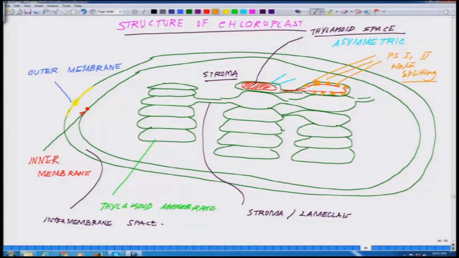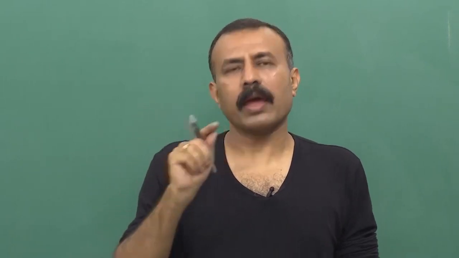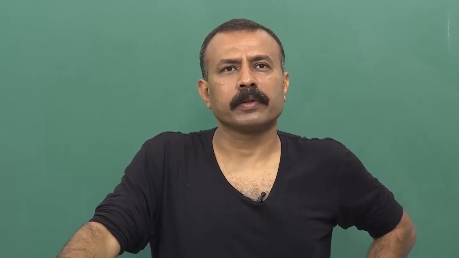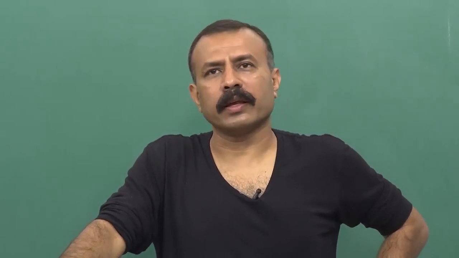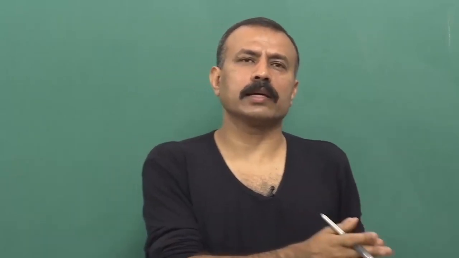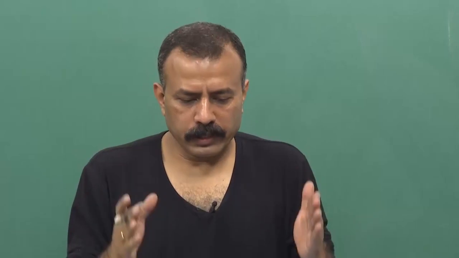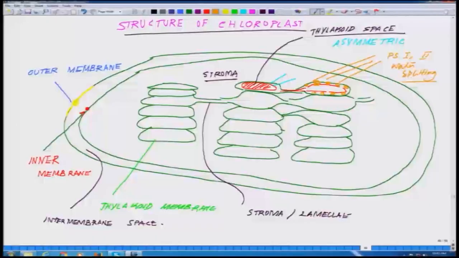Okay. So, if you see, it is essentially an energy transforming membrane, where the light energy is falling and the electrons are ejected, and all the phenomena we have talked about in the last two classes is happening at that site. And of course, if you look at the dimension, we are talking about a dimension of around 4 to 5 micron at the max, or maybe less.